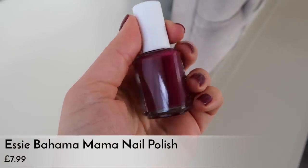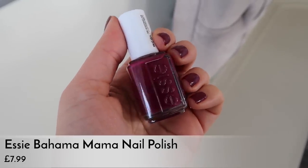The last two favorites are rediscoveries. First is the Essie Bahama Mama nail polish. I dig this out every year — usually around autumn, but this time at the end of winter. Such a good texture, finish, and color; I always get comments on it. I've painted my nails with it three times this month, taken it off after five days, and repainted with the same color. It's a great staple deeper color that's not too gothy or dark — lighter than black — with a brilliant formula for chipping, application, and finish.